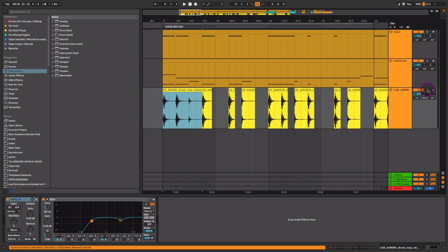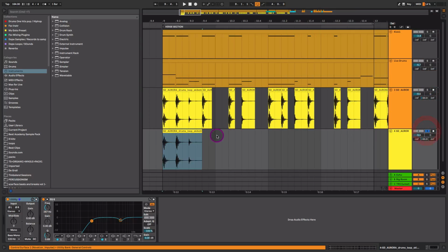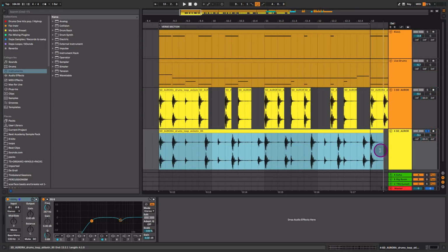So let me just go ahead and solo this. I'm going to drag this into another track. And let's go ahead and hear the full length of this loop. So I got this maybe from Slate Digital, the Aurora sound pack, and it was a really cool drum loop. I especially liked the rim knock. I think it'll add more bottom and just texture to my rim knock.